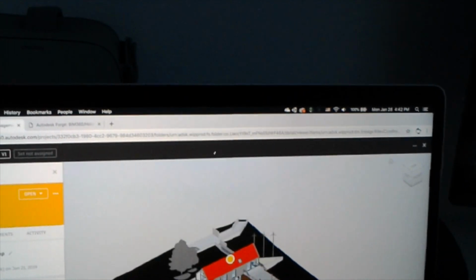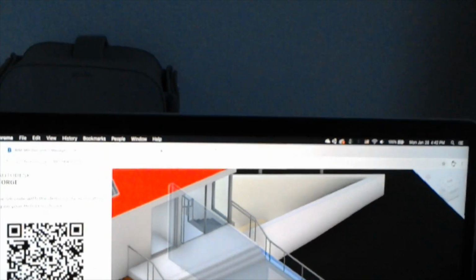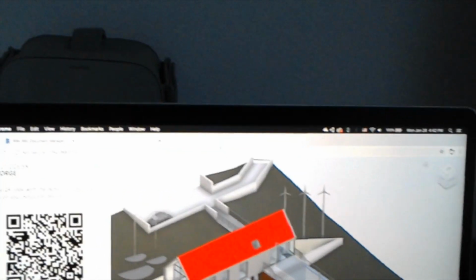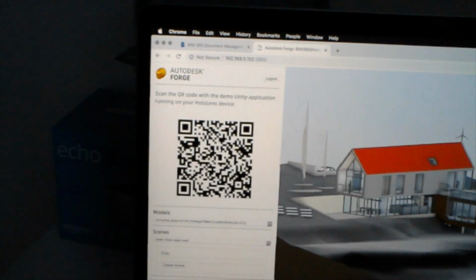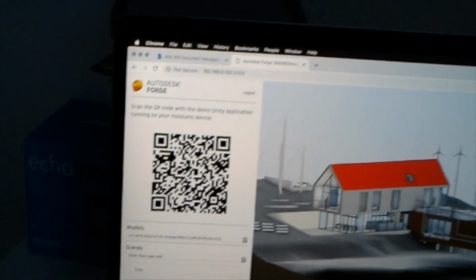Some of these were created right here in BIM360, and this issue has been created from a custom web application that's part of this demo. So let's take a look at it now. We log into our application with Autodesk credentials of a user who has access to the BIM360 project, and the application will use these credentials to give us access to all the BIM360 information right here. So you can see we have access to the same Revit document, and we see the same BIM360 issues here. We can also create new issues from here if need be.